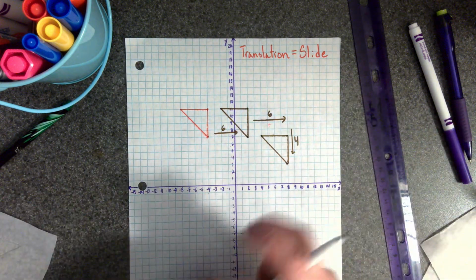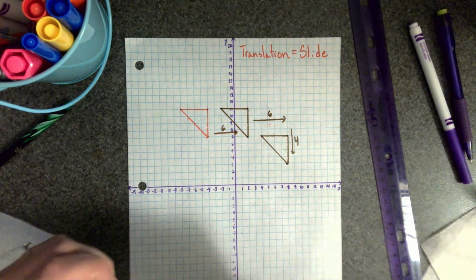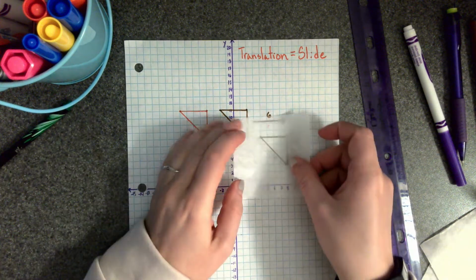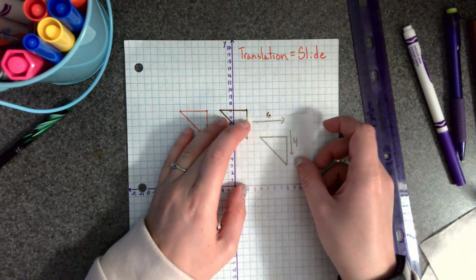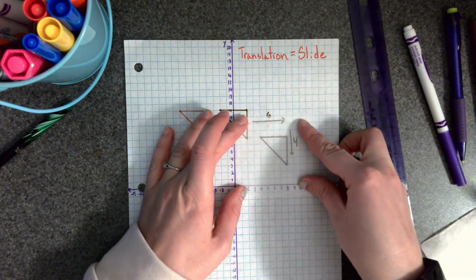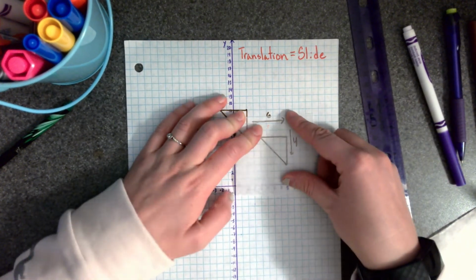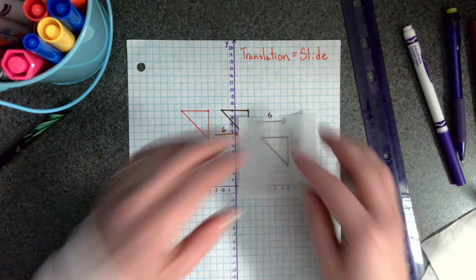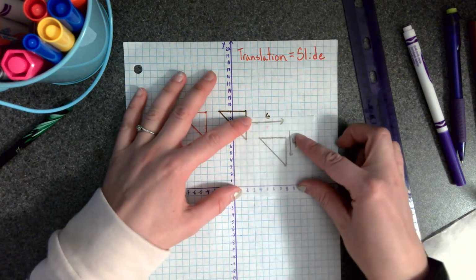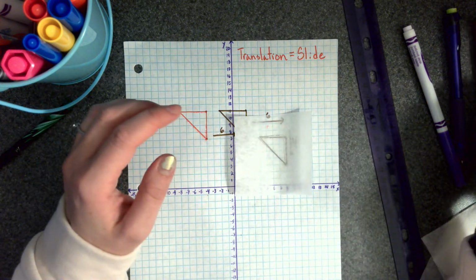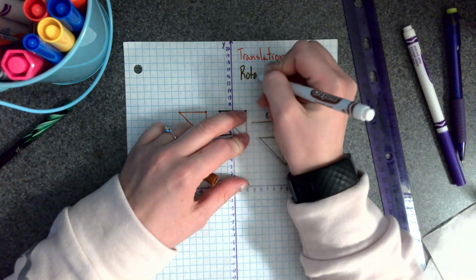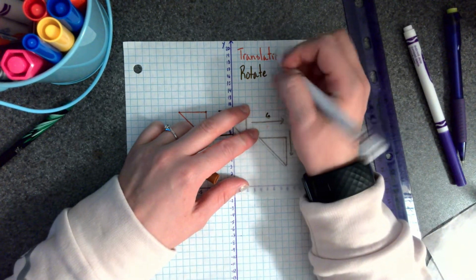Translations are pretty cool. So the next one we're going to do is called a rotation, which I think they actually just called that on the key lock puzzle. So a rotation is where you're going to rotate.